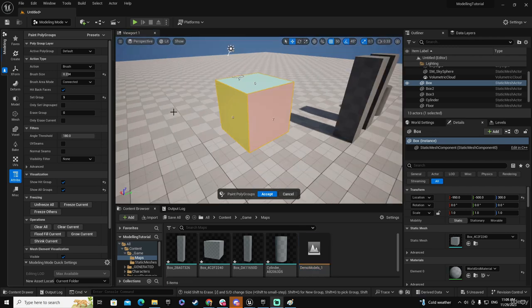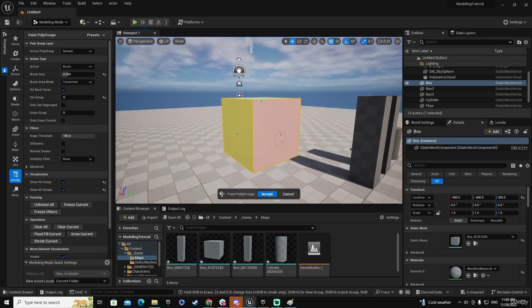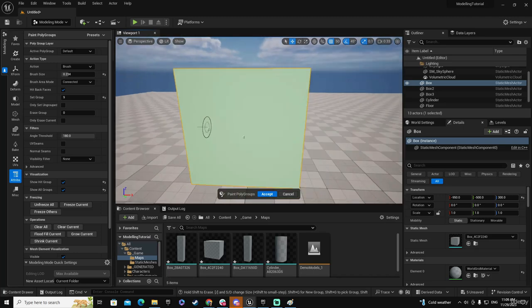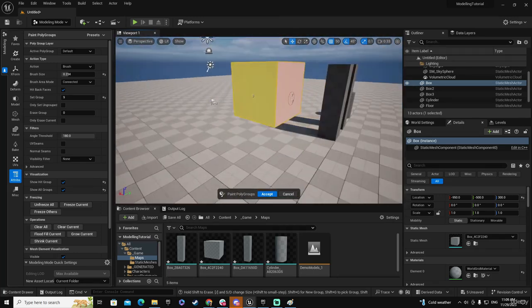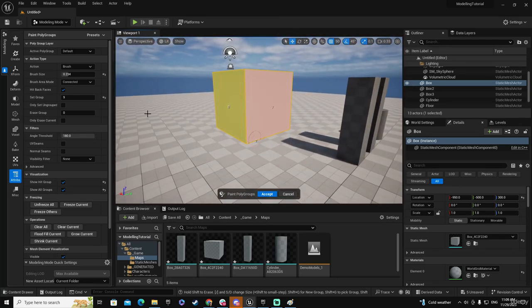Another interesting tool to mention on the painting polygroups is this one, which is called only set on group. When you set groups, every side will have a number different to 0. So when you find 8, 7, 6, and all the sides that we have here, you can see that they are all different to 0. And if I select only set on group, and I try to select these sections, which will be the group number 9, and I'm clicking, this is not working because all these objects are set.